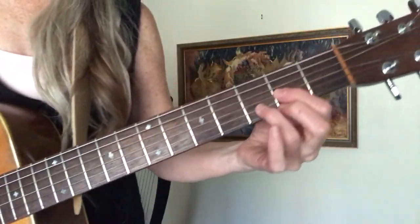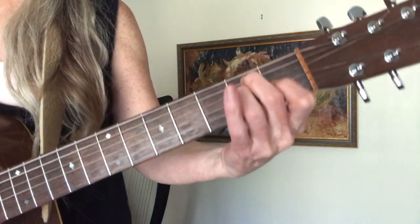And then the D shape down here and the E shape. These, I'm going to call them gateway chords, and you'll see why. We can learn special things about these chords, and then we can build on that knowledge to learn things that will really set you free to understand the relationships on the guitar and be more independent as a musician and a learner.